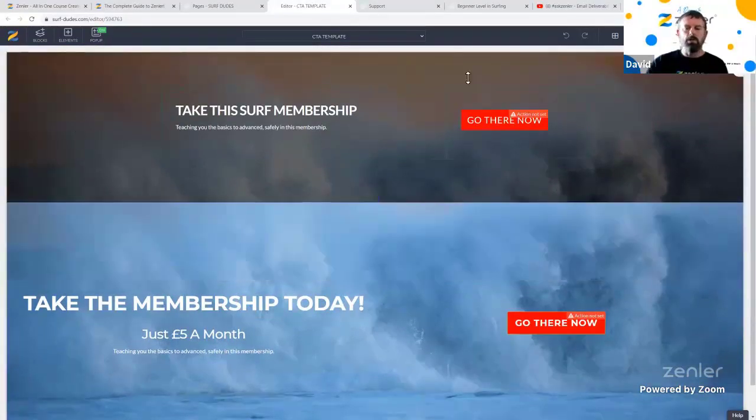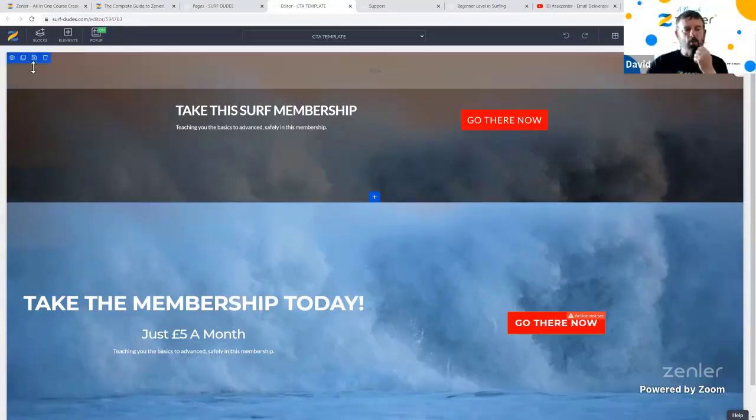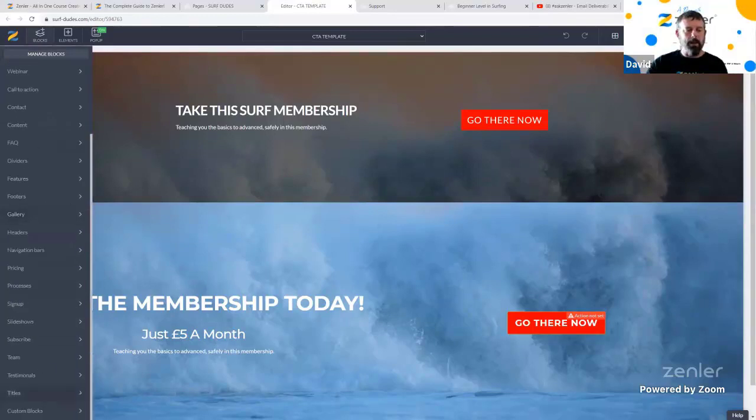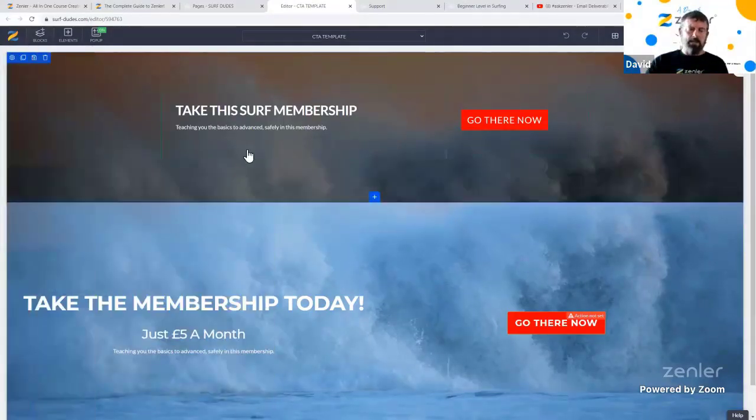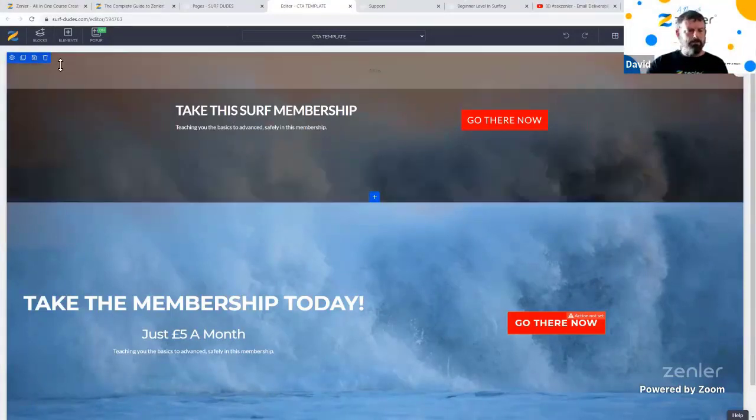Yeah, so if I wanted to use this in another page, if you've got the Pro or Premium, of course, you can save the block out and then your blocks appear down here. And we talked about this earlier, so you can see all my blocks. So it makes it nice and easy for us Pro and Premium users. But what about free users?